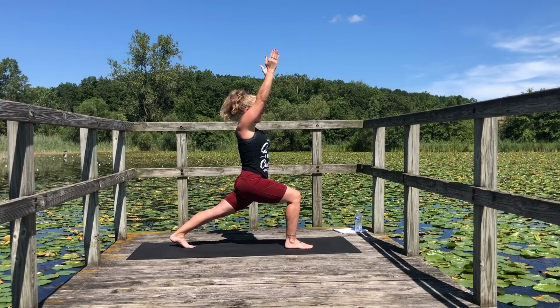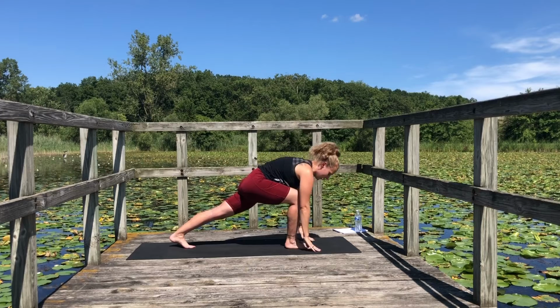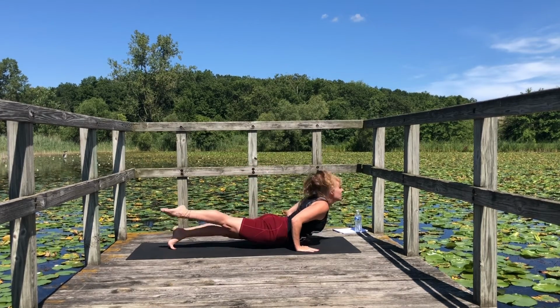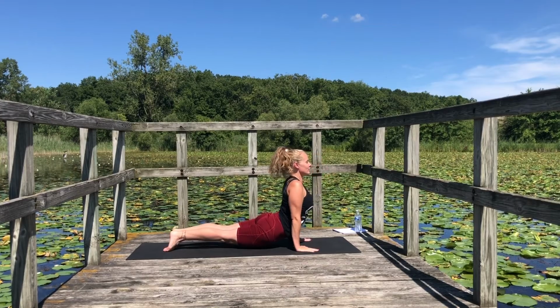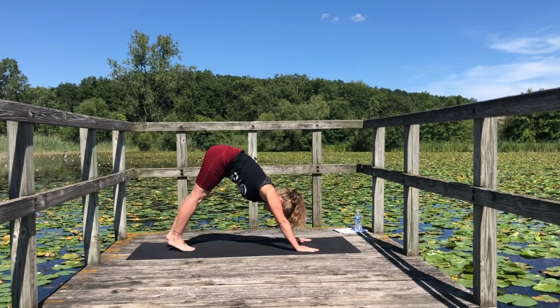So breathe it in and out. It's okay if you get the wobbles because your girl is struggling today. Breathe in and out. Last one, breathe it in and out. All right, hands back to frame our foot. Step it back to our chaturanga. Lower to our up dog. Exhale to our downward facing dog.